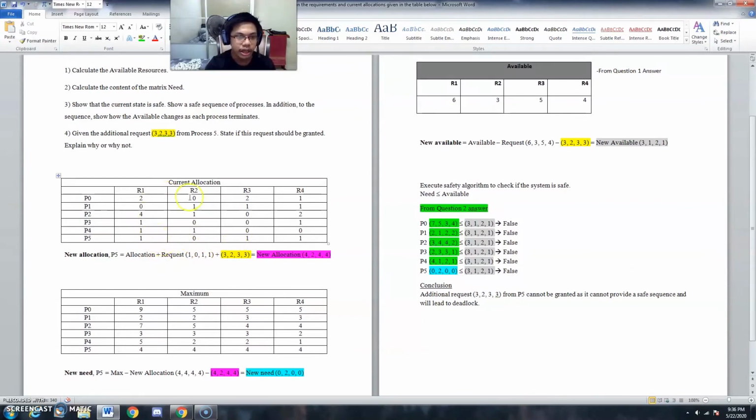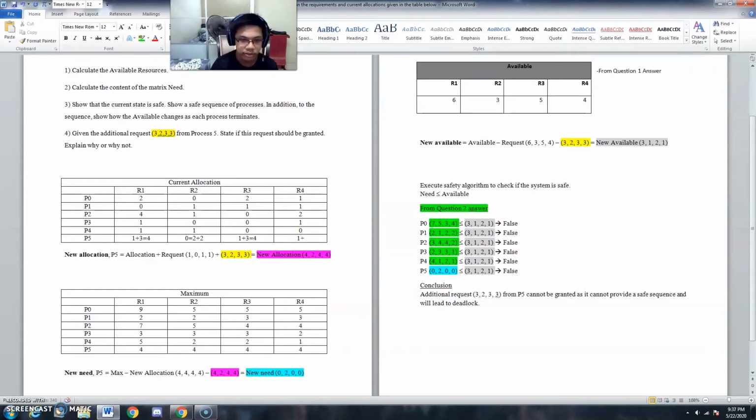You take the current allocation and add the request. 1 plus 3 equals 4. Next, R2, 0 plus 2 equals 2. And you continue with R3 and R4. 1 plus 3 equals 4.